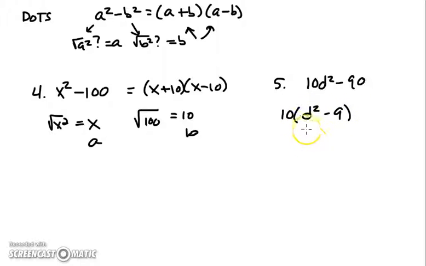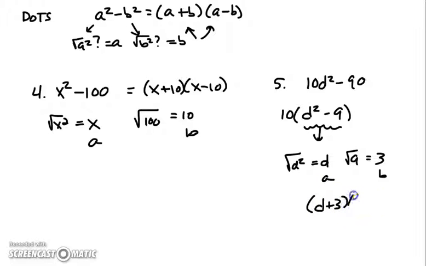Then we really want to focus just for now on the inside of those parentheses. We have 2 terms, so we have to say, can I take the square root of b squared? Yep, it's b. Can I take the square root of 9? Yep, it's going to be 3. So we have our a and our b here. So this is going to be b plus 3, b minus 3. But don't forget we had this 10 that we need to bring down in front as well. So it's 10 times b plus 3, b minus 3.